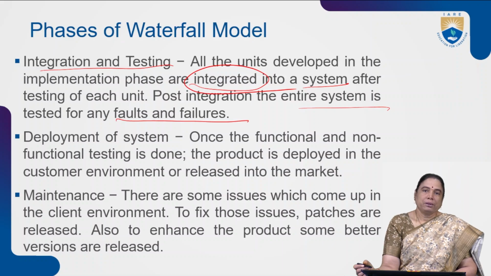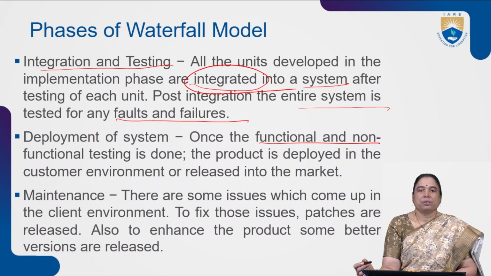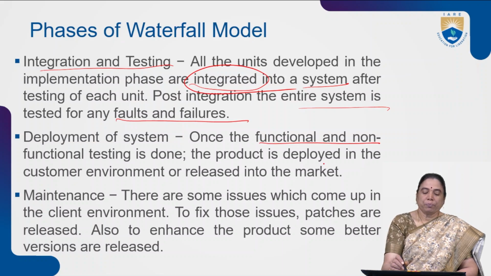The next phase is deployment of a system, once the functional and non-functional testing is done. In the functional testing, majorly regression testing, smoke testing, and sanity testing are carried out. The non-functional testing majorly focuses on recovery testing, security testing, and performance testing. After performing these tests, the product is deployed in the customer environment or released into the market.